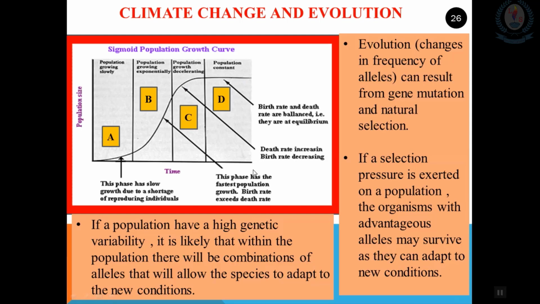If every single allele from one generation made it to the next generation after hundreds or thousands of years, the population would be genetically the same as before. If a population has a high genetic variability, there will be a higher probability of getting combinations of alleles, which will in turn allow the survival of that species in that particular population.